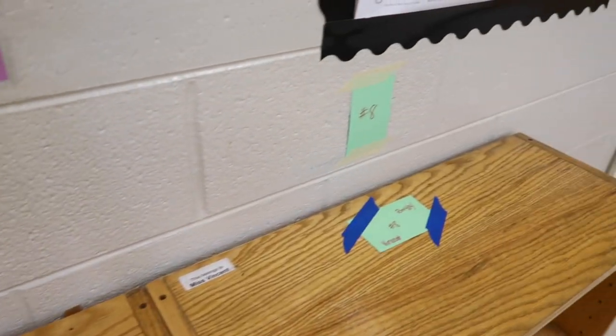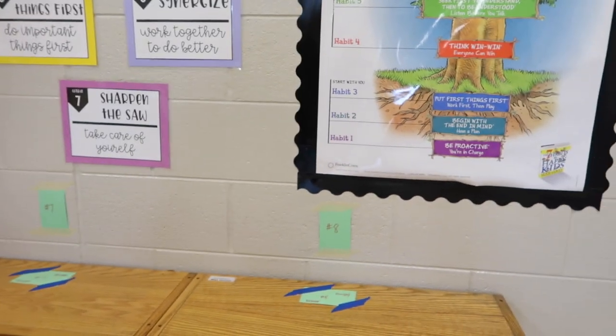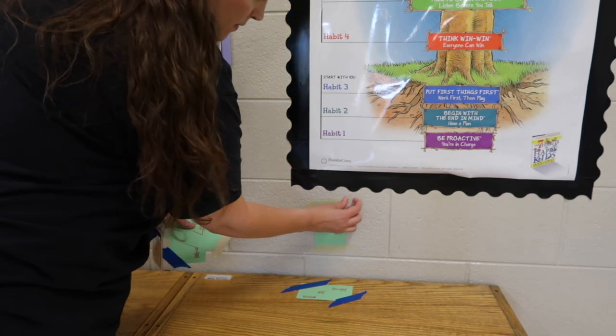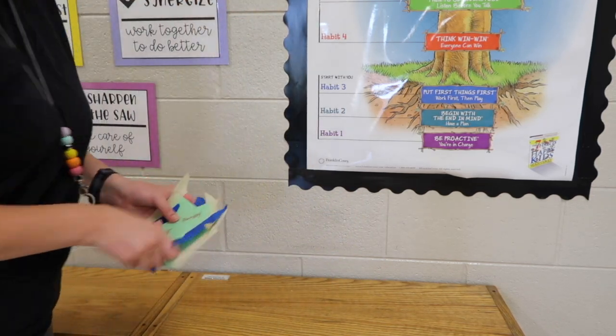The next tip is to label your furniture. Most often schools will hire temporary people to move the furniture out so that the custodians can clean and wax the floors, and then they'll move that furniture back — and where it goes, who knows. So one of the things I started doing was taking an index card, labeling the furniture piece, and then taking the same number and labeling the wall so that the bookcase or filing cabinet gets put back in that place. I'll be honest, they don't always put it back exactly where I'd prefer, but they generally stick it on that side of the classroom, which keeps me from having to drag furniture across my newly waxed floors and lets me set up a little bit faster because the furniture is in the general location of where I want it.